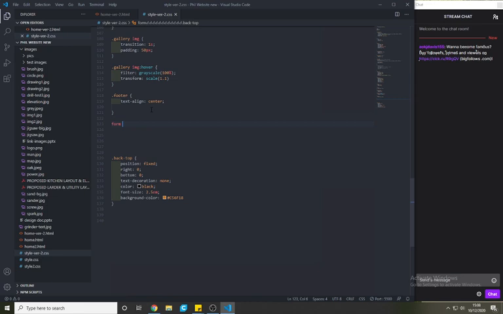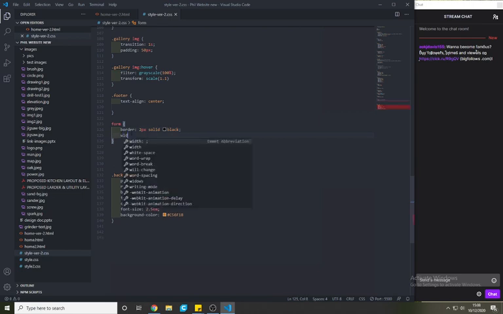Form. No? That worked? Why not? Do not use empty rule sets. CSS empty rule sets. Select specificity. Alright, we'll leave that for now. Border. 2 pixels. Solid. Grey. Black. I don't know why I've done grey. And then if we go with width, 100%.